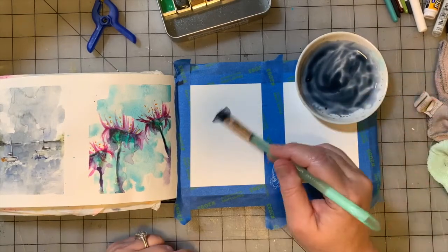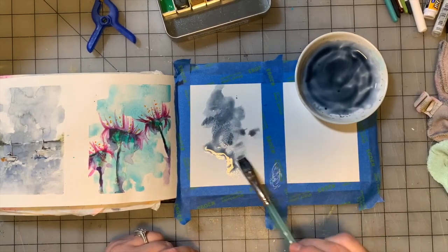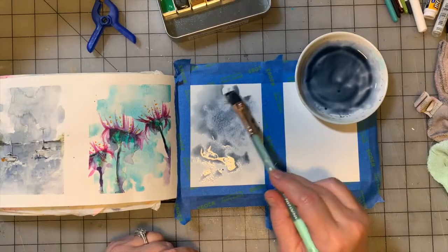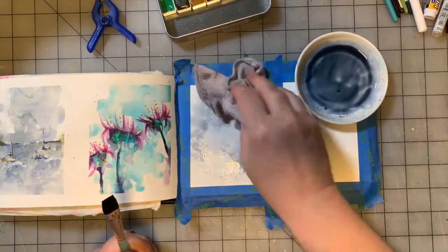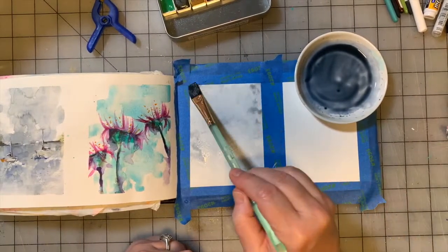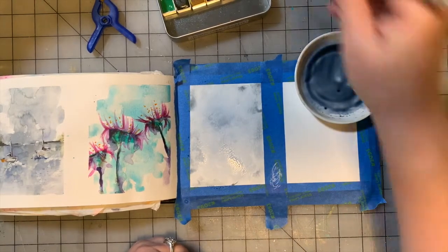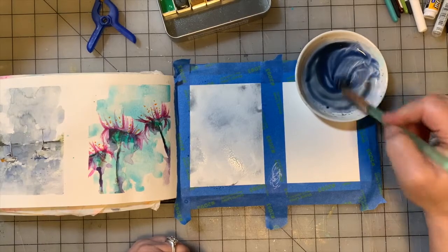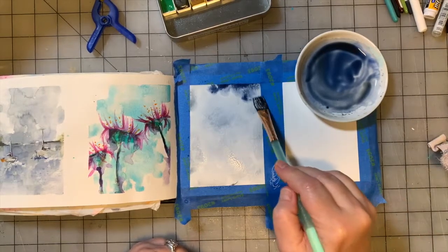So I'm going to grab some of that paint and put it on the background. Not too much because that's a really dark color. And I'm going to add some water. Just blend it out a little bit. I might mop some of it up with my rag because I think it's a little darker than I wanted for the background. That's better. I do think I need to get some more blue involved. And then add some water.